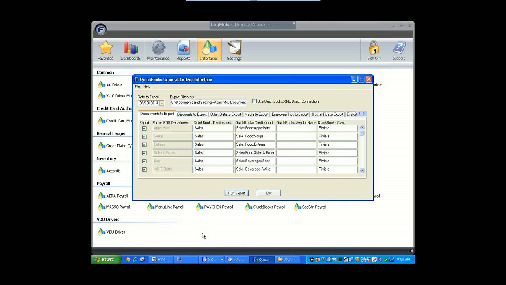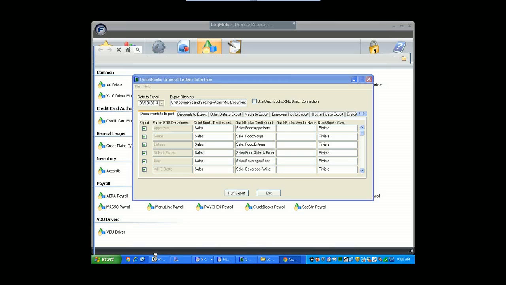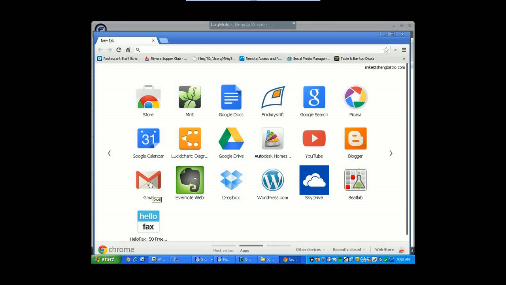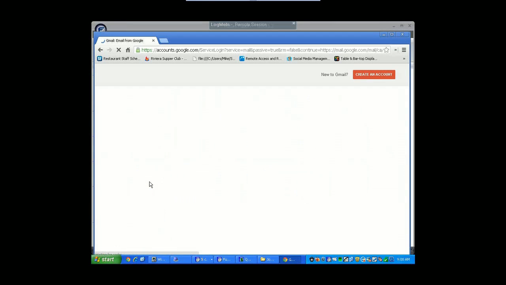Okay, so now you need to send this to yourself so you can download it on the computer you're going to be working on in QuickBooks. So we'll go ahead and open this. I use my Gmail account.